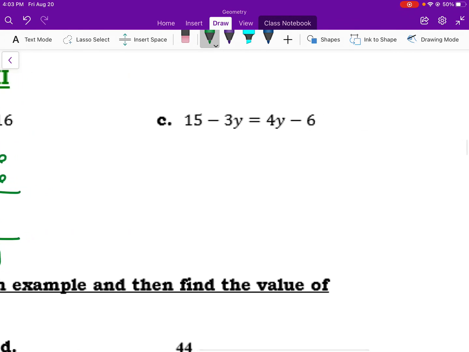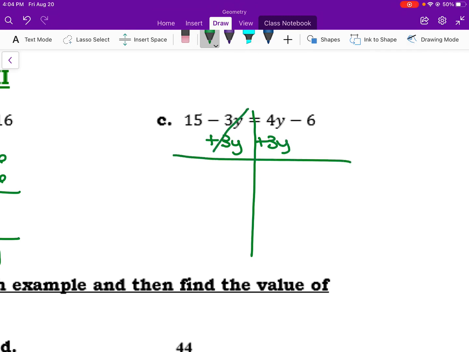Last one is a scenario where I have a variable on two sides of the equation. And the goal here is still going to be to get my y isolated, but I need to collect my y's for that to happen. So because they're on two different sides, let's work to collect them onto one side. If I want to undo the minus 3y, I can do that by adding it to both sides. Notice that I'm adding it only to like terms.